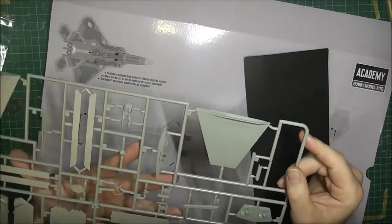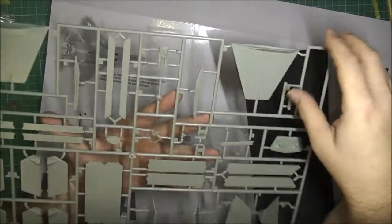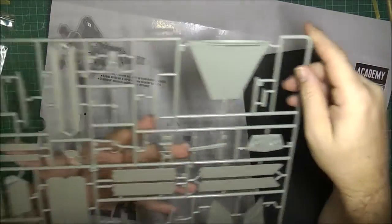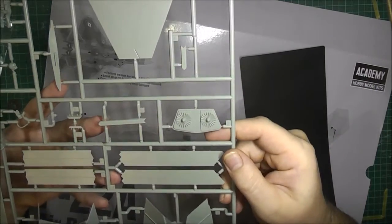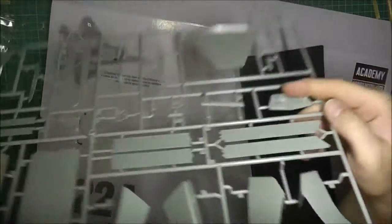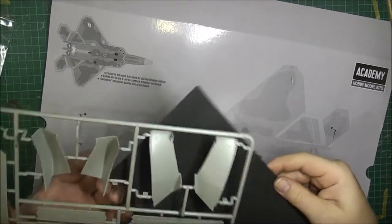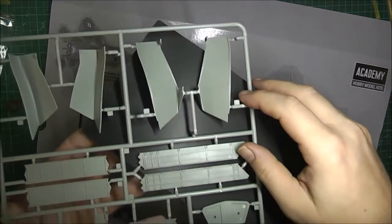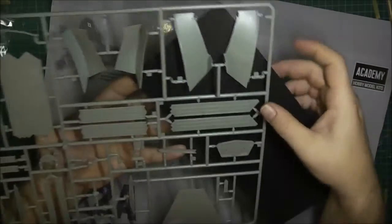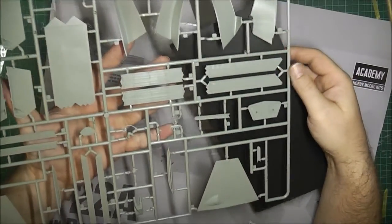The tail pieces are here, and they don't look too bad. The tail planes, yeah, the rudders are quite fine. They're not positionable at all. We've got the back of the engine mounts, which you really don't see. Those fans, they're okay, they're not very crisp. It looks like two-piece intake trunks, but there's some hatching going on in there. I don't know if you can pick that up. There it is, so that looks good. We'll have to see how those two go together and try to get rid of that seam.